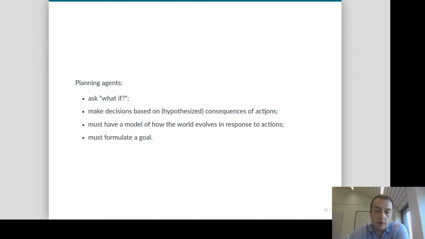But for that again, not only must they have a model of how the world evolves independently of them, but also in response to their actions. And finally, they must formulate a goal. Okay, so they must define exactly what they want to achieve, which is the long-term objective and not explicitly the immediate action that you should do in each condition.